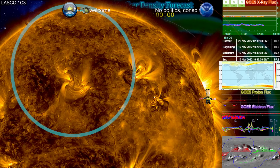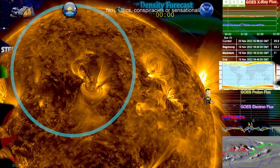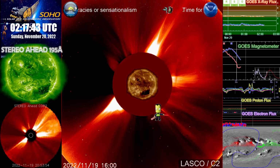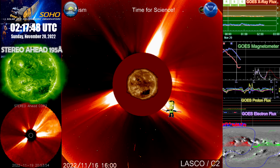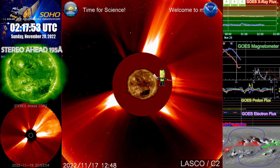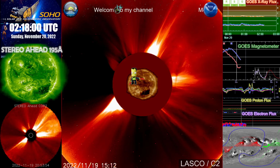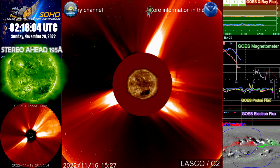All the data I'm looking at so far shows that this activity is heading northward. Let's take a look at LASCO and see if it has any further information. Here's that earlier CME, a stealth one that doesn't appear will be glancing us. It appears to be going too far westward. Then we had the one that's going to be up here. That appears to be westward as well, and that's from 3050. It's not updated up to the most recent, so that's okay.